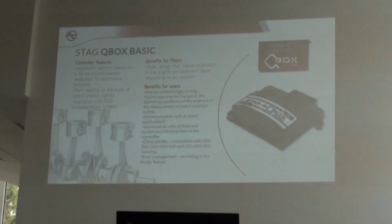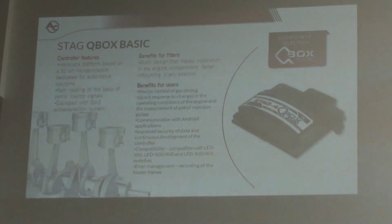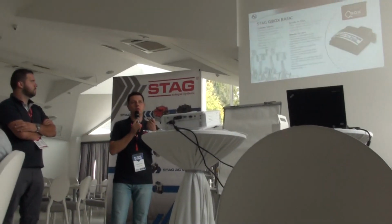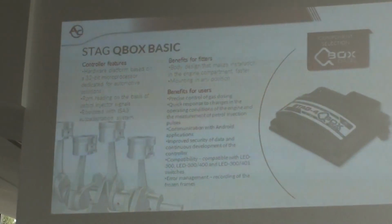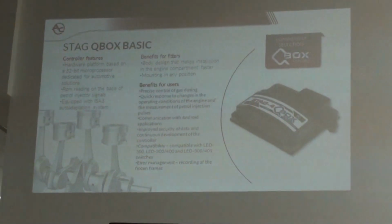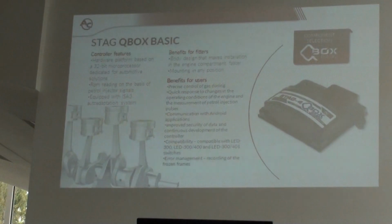About QBOX Basic, QBOX Plus, and QMAX controllers. When we have the QBOX controller, all the controllers from the Q generation have a very fast processor, a 32-bit microprocessor. The older controllers, Stag 300 and Stag 4, had only a 16-bit controller. This one has 32 bits, so it's a faster controller and can process information faster. Okay. And what's more, this controller can read the RPM signal from the petrol injector.